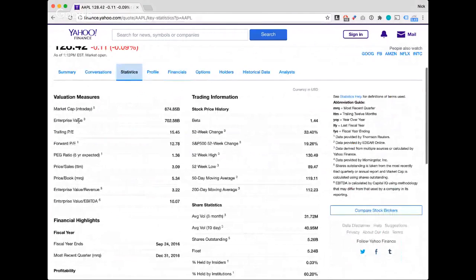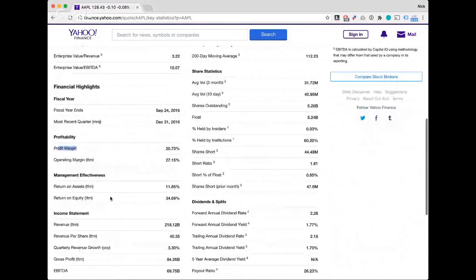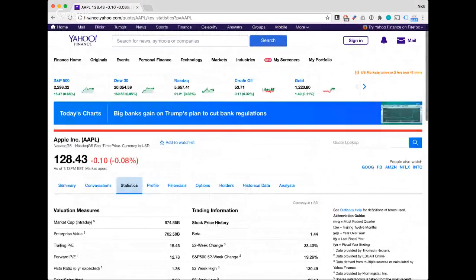Statistics. So here you got more of the ratios and margins. Very interesting figures. So yeah, these are a couple of resources, just to show you, where you can find the data you need to start analyzing a company and trying to answer that first question: how well is the business performing?